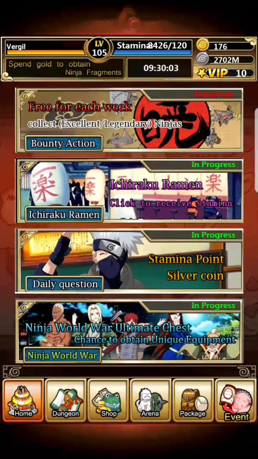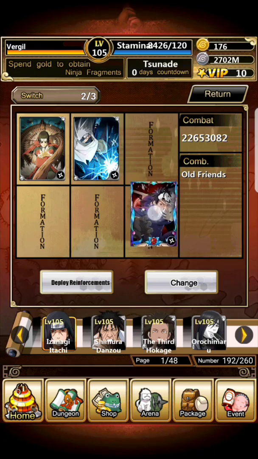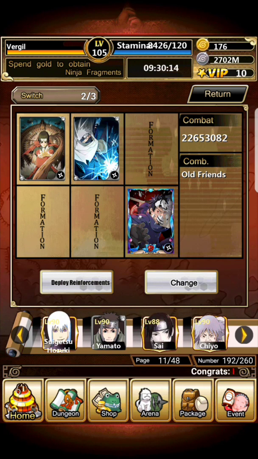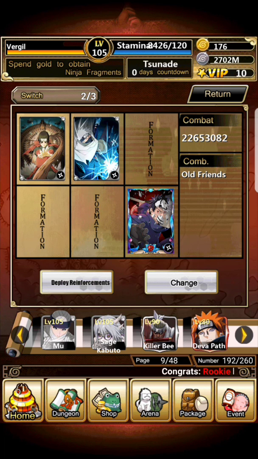So let me show you how that would work. We're going to go over here for formation, and we are going to sub in the combo card. Keep in mind that you're going to want to try to have the combo card release after 4 turns. It's going to have to act like a Curse Seal of Wrath level 4. So it's going to have to release 1 turn after Kakashi.